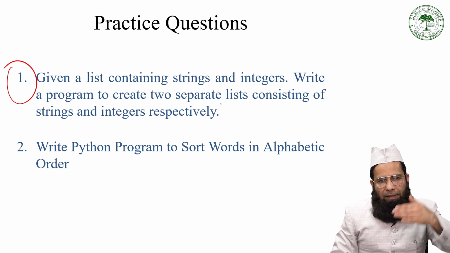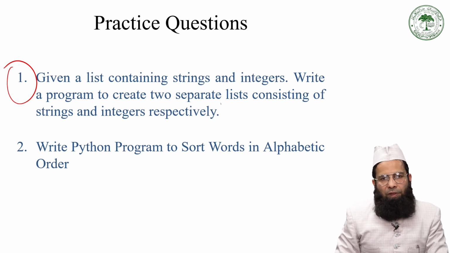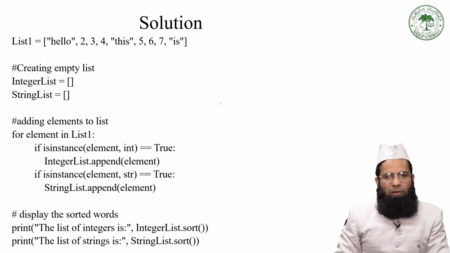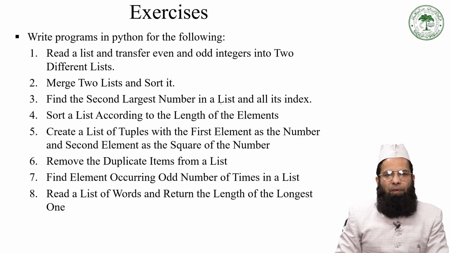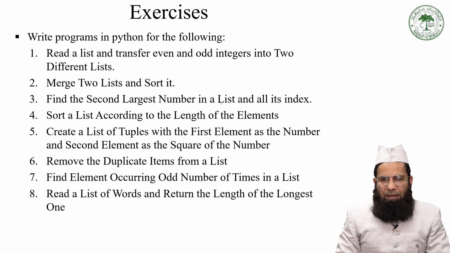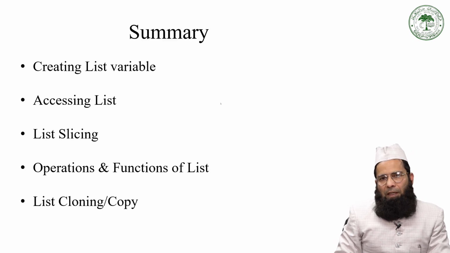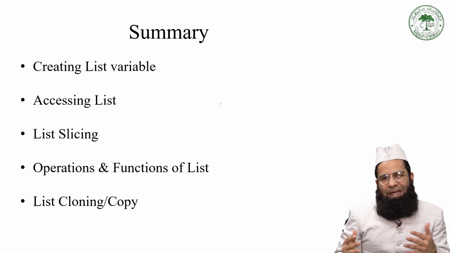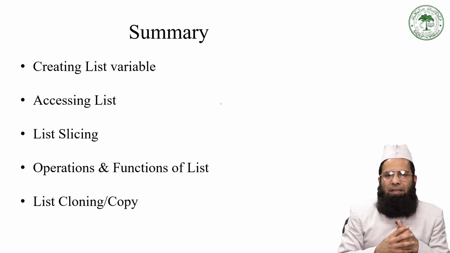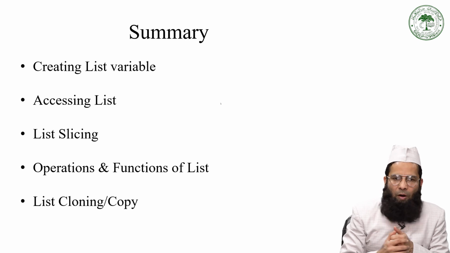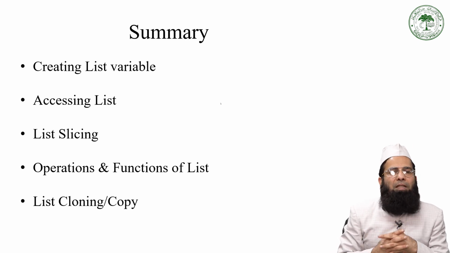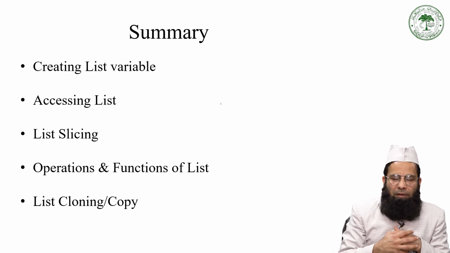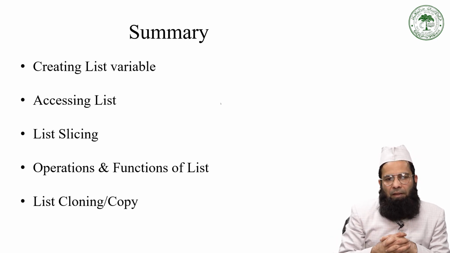So I discussed these questions here, and I have included the solution of the very first problem. There are certain more exercises here that you need to solve. To summarize what we have seen, we have seen how to create a list variable and how to access a list. We have seen list slicing as well, operations and functions of list, and we discussed list cloning and copy as well. So we discussed all these as far as list is concerned.